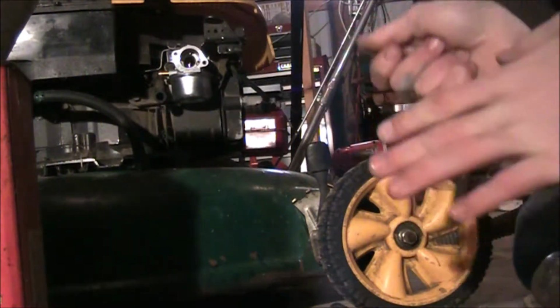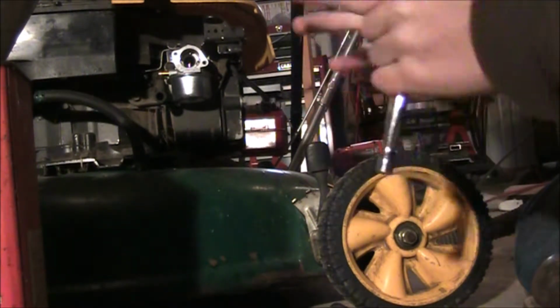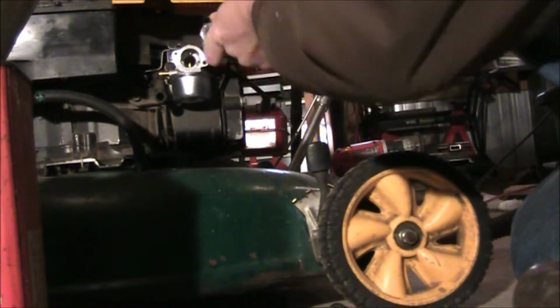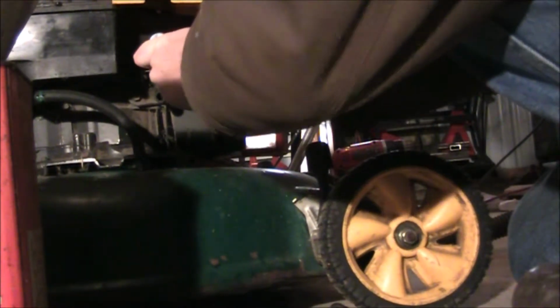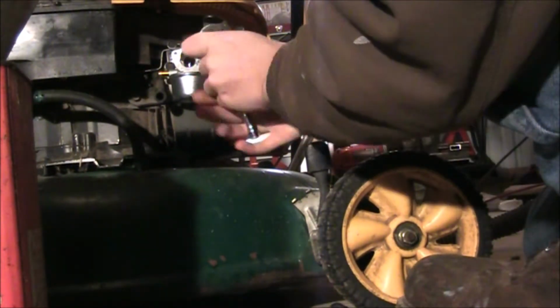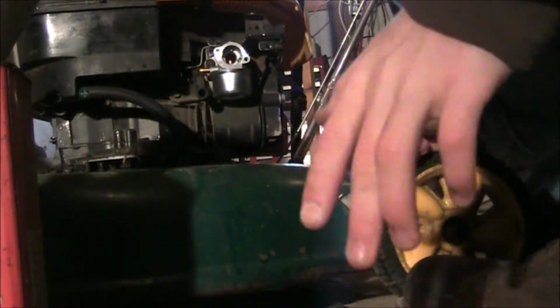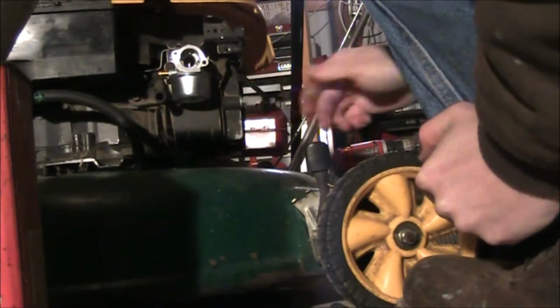Alright, so you want to put these in to where they're not exactly tight, but you just want to kind of firm because you don't want to really warp the metal or anything like that, especially on plastic or O-rings or stuff like that. You don't want to get them on crooked. So get them firm one at a time and slowly start adding pressure when you're tightening it up. So I'm going to go ahead and get on there. Finish tightening there. You don't have to go too tight on these, but I usually just use like a 1/4-inch drive for that part. If it's like a head bolt or something, I usually go 3/8. Anything bigger than that, like automotive, 1/2-inch drive usually works. So that's on there pretty firm, not going anywhere.